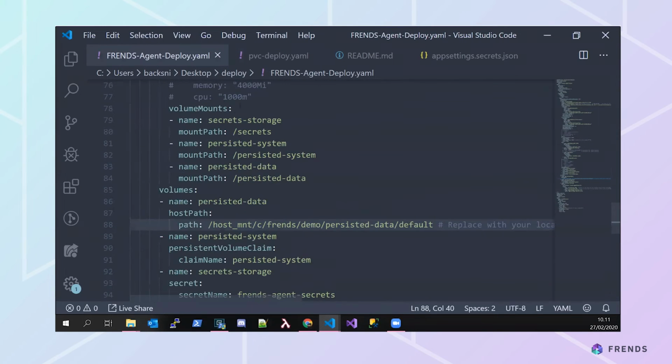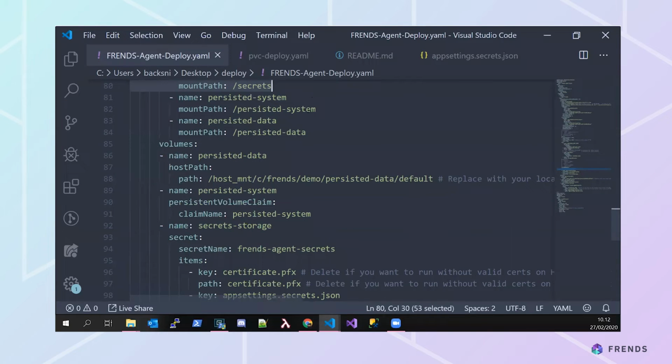So if we look at the YAML here, we can see that there are 3 different volume mounts. One is for the secrets, and that's where the configuration will be passed through. So when the agent starts, it will read the app setting secret JSON through this. Then the 2 others are persisted system and persisted data.